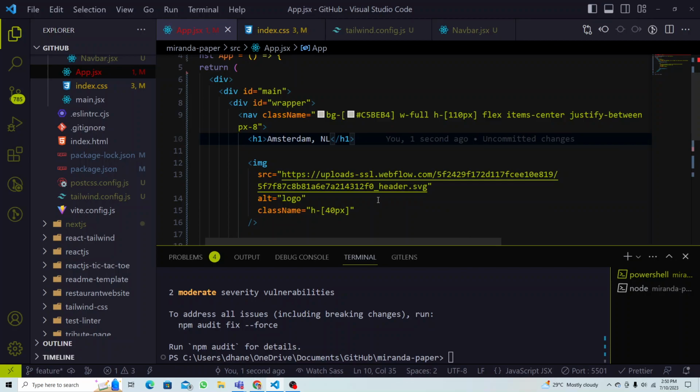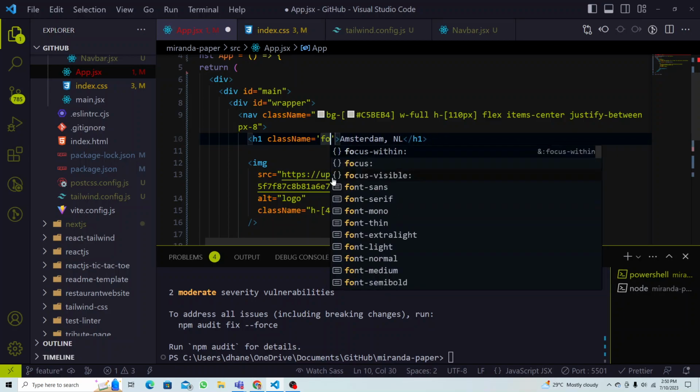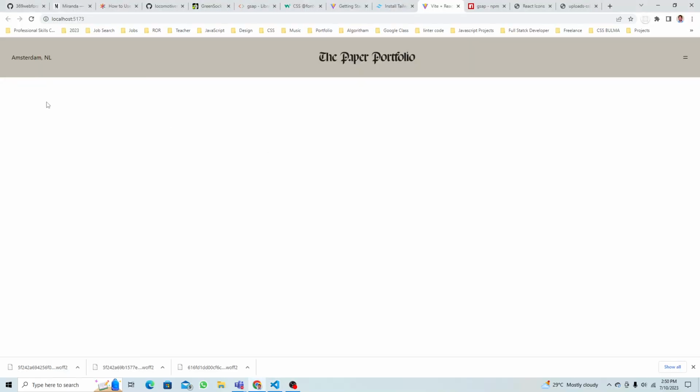So now the font size of h1, right? Class name, text. What is that font? Maybe LG or 2XL, like that.